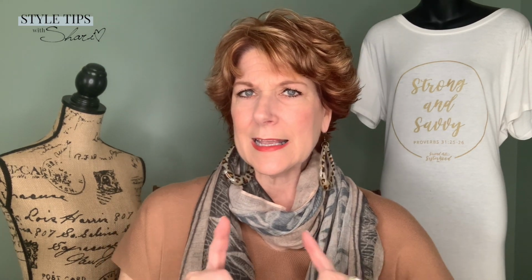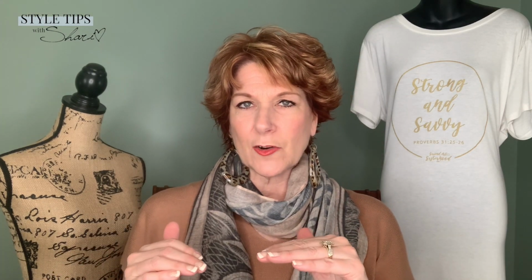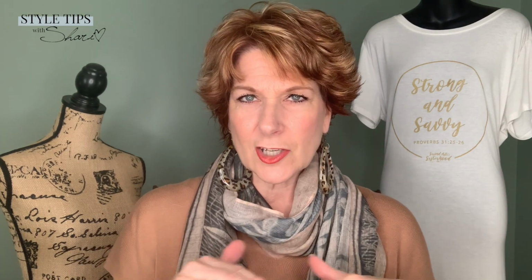Especially when it comes to wide leg jeans, they're really in style this season. Typically with a wide leg jean, you're going to want to wear a little bit higher heel. Depending on the length, with wide leg you basically want it almost touching the ground. Honestly, that's where the length should be. So a flat might be the best for you, but a pointy toe for sure if you're wearing a wide leg jean. But if you're going to do a heel, then go ahead and raise up the heel.